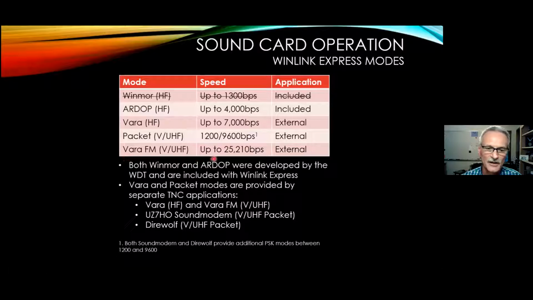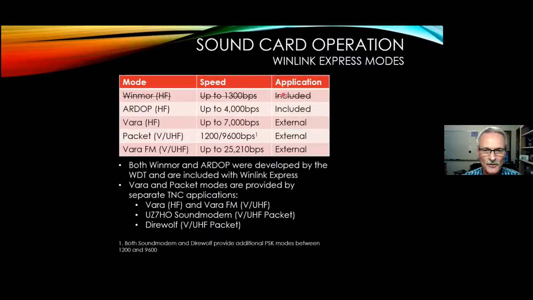And then VARA FM, which can take advantage of the higher signal to noise ratio that we have on FM transceivers and get a much higher data rate. So you can kind of see what the different data rates are here. These are of course under ideal conditions. Your mileage most certainly will vary depending on propagation and signal to noise ratio, the RF path that you happen to have.